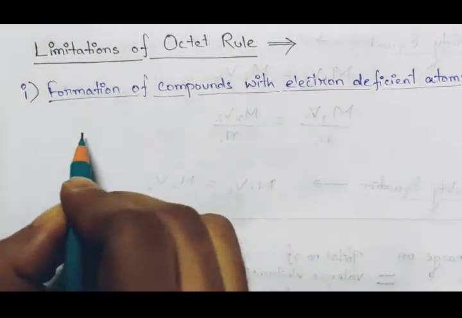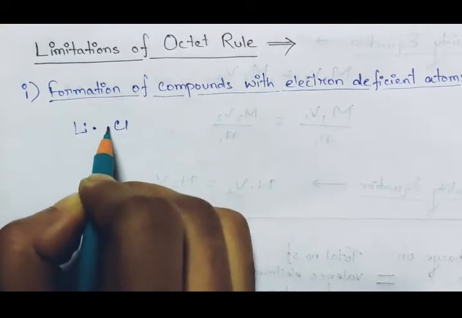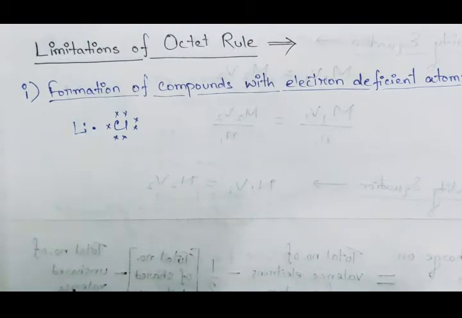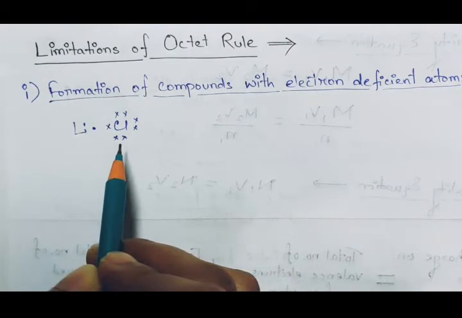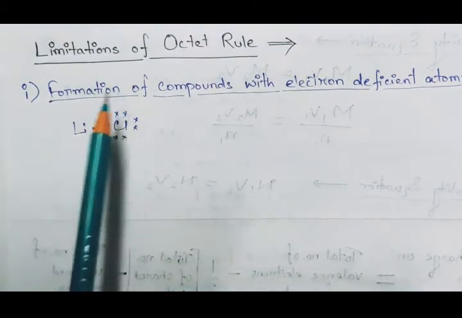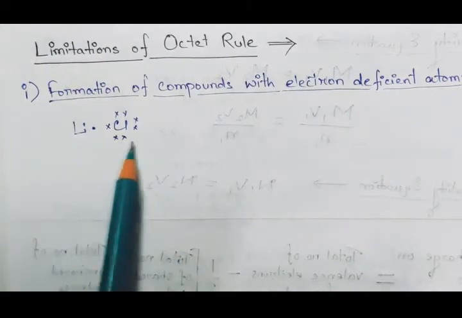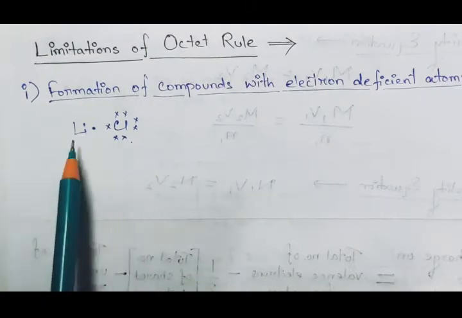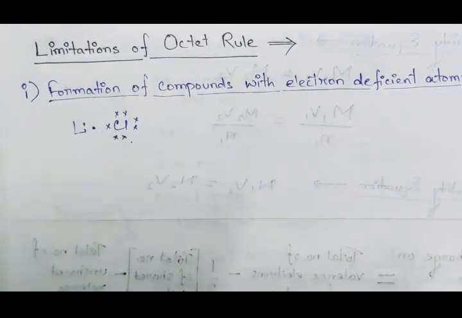Okay. So in case of LiCl, this 1 electron of lithium is shared with the 1 unpaired electron of chlorine. So here LiCl forms one covalent bond, and you can see here the lithium atom has only 2 electrons after sharing. Still the compound is stable. So according to the octet rule, this compound is not stable and cannot form. But actually this LiCl compound is stable and there is mutual sharing of electrons. Again we can take some other examples.